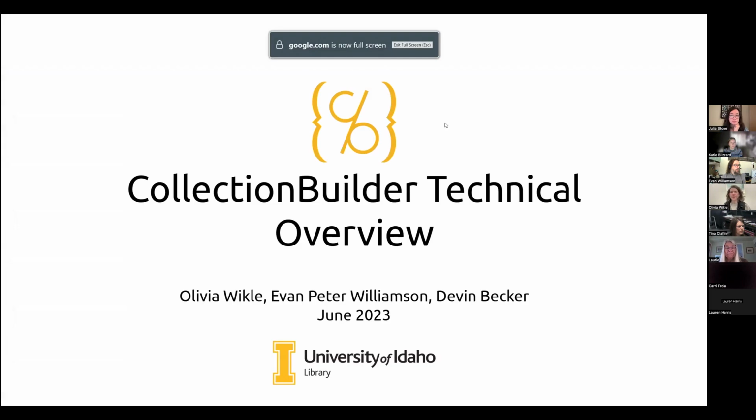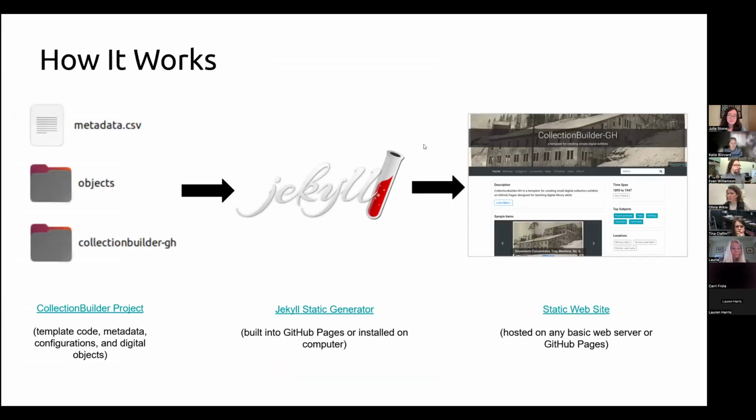About the technical side of Collection Builder, just to keep that clear, what it is. Keep in mind that you can do a lot of Collection Builder Sheets without really needing any technical knowledge of how it works. But the idea is what you have is your metadata in a CSV. In the case of Collection Builder Sheets, you might have it actually just as a published Google Sheet.